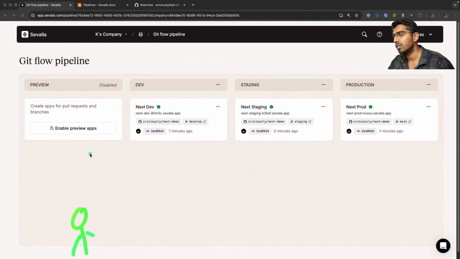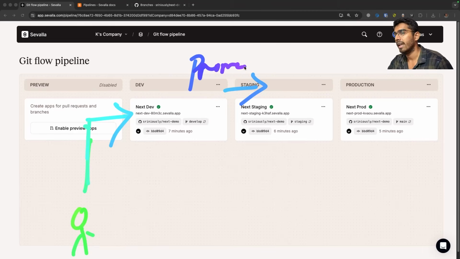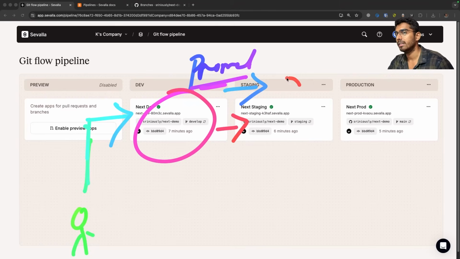Previously, they used to push to a single branch, the main branch, and that branch would trigger the deployment for this environment. And from here to here, the promote button that we had was in our control, and we pushed code from one environment to the next until we reached production.